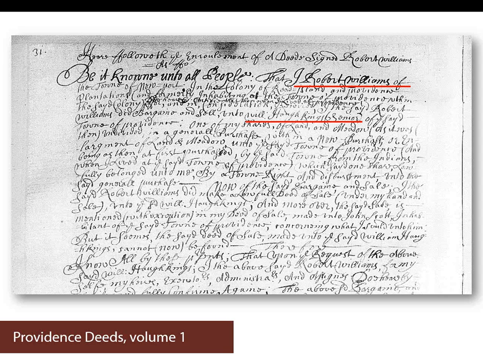There's very flourishy. They're going back into the English kind of style of writing. So paleography does play a part, but we know that the land that he has come into was originally purchased by the town from the Indians. So it's very possible that he was afforded that piece of property as an early proprietor or something. That might be in the town books, not in the deed books. So again, reading the whole document, very, very important.